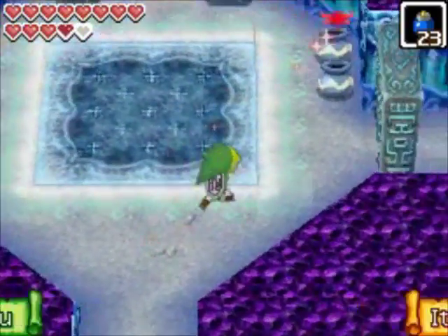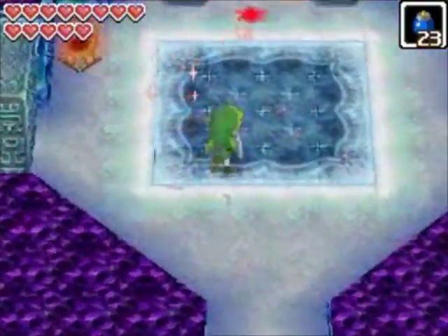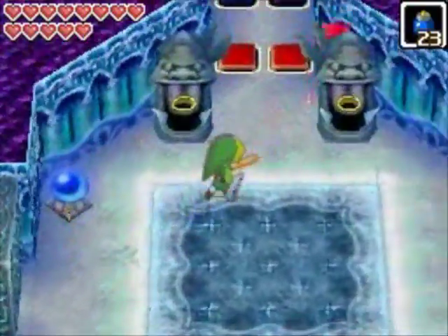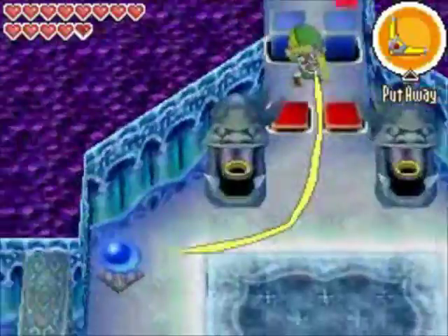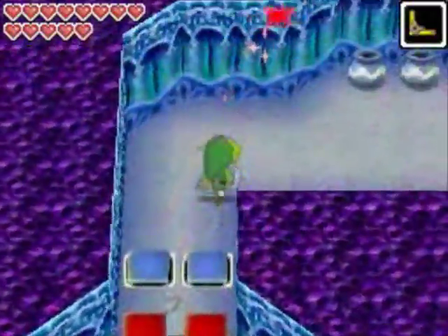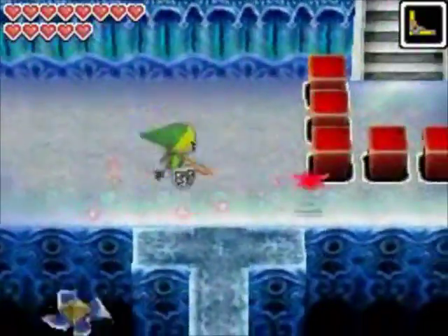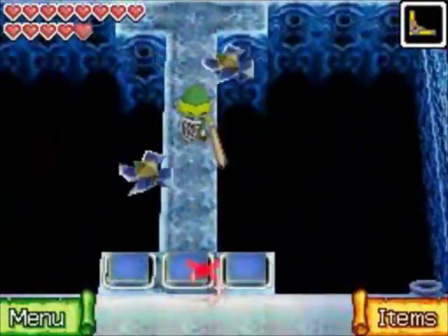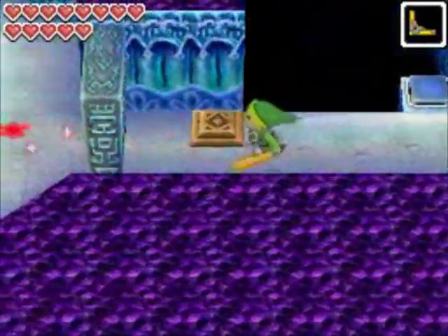Last episode we got up to the Temple of the Ice, and we're going to be tackling this temple this episode. To start out, you can see there's a crystal switch right here that's going to alternate the colors of the red and blue blocks going up and down. So you're going to go midway through the platform and then use your boomerang on the switch, as you saw. It's going to lower the blue blocks so you can continue on.